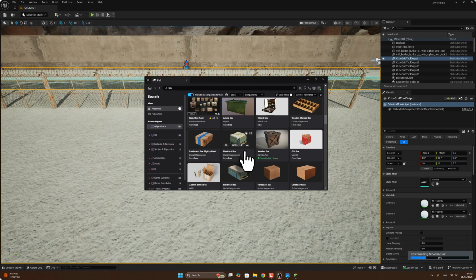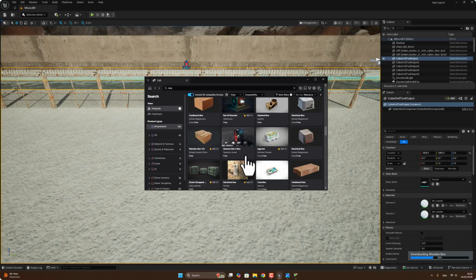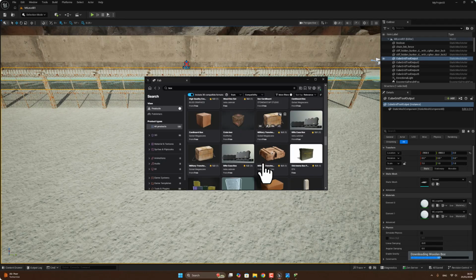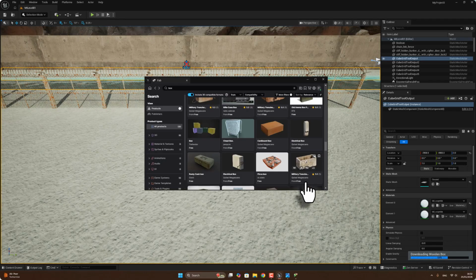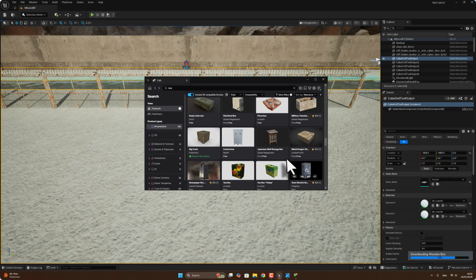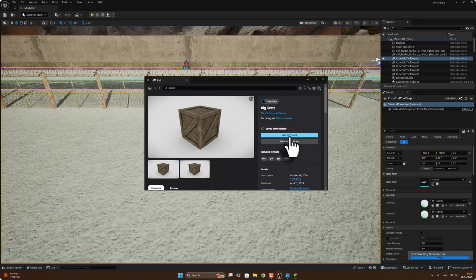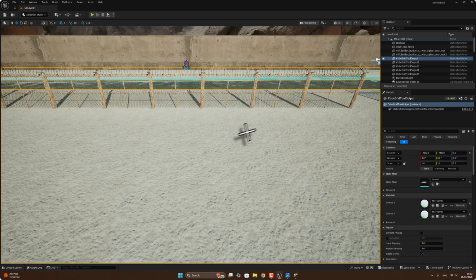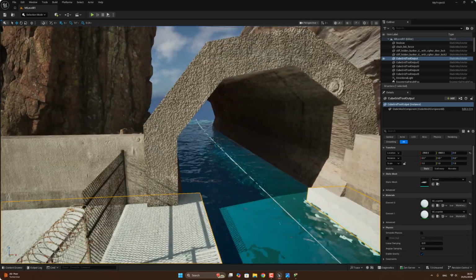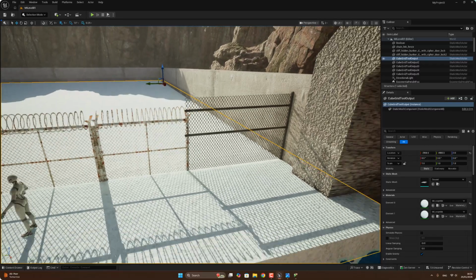And let's see another type of boxes. Okay, this one. Okay, for this moment, I want to use this. Let's add in this place.